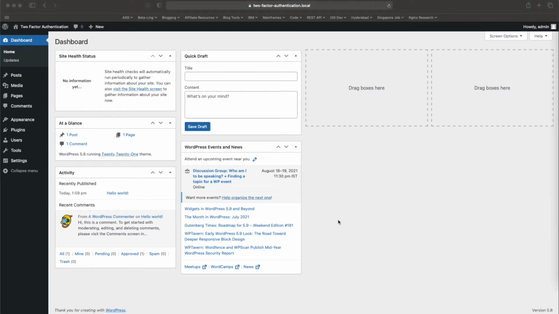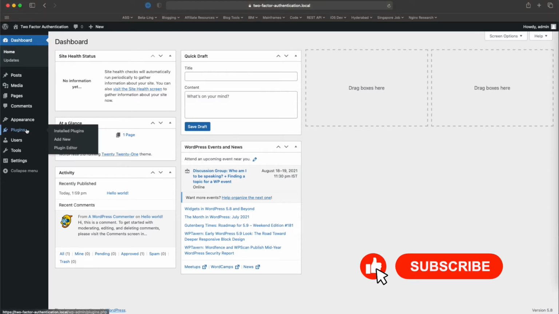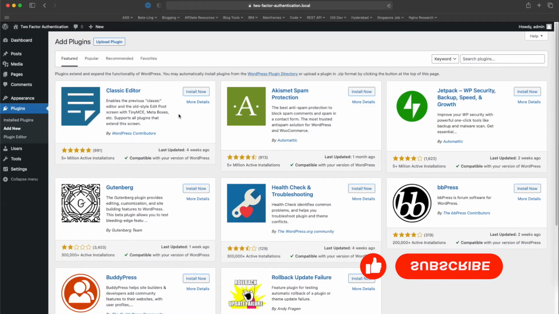To enable two-factor authentication, we are going to use a plugin called WordFence Login Security. So just go to your WordPress dashboard. Under plugins, click add new, and under that search for WordFence.